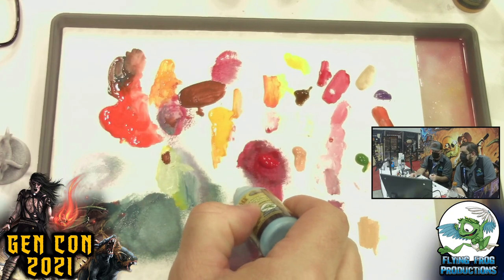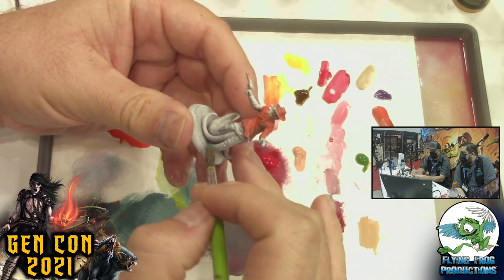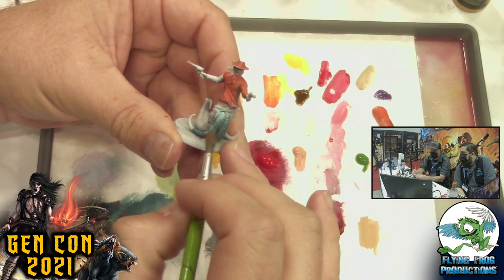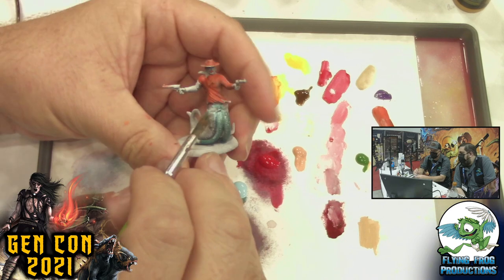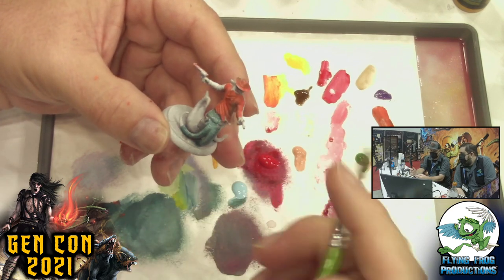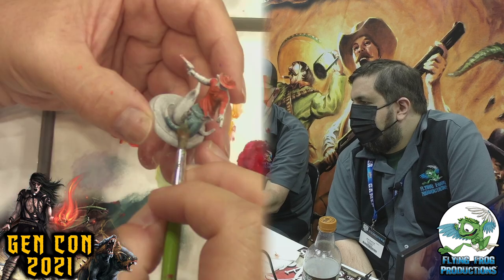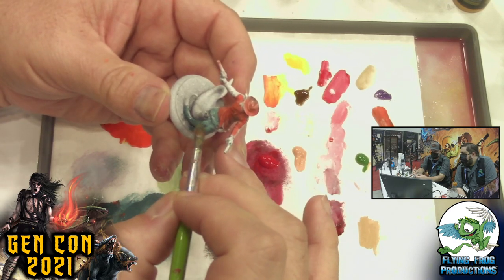I can always add a little bit more of this lighter blue. So if I'm painting these tentacles, I'll grab a little of that lighter blue and put it right at the top and blend it in. We haven't talked too much about blending yet, but you're doing it while the paint is still wet — that's important because you get a really nice gradient between colors. It's not always perfect, but this is my base coat and I don't really care if it's completely perfectly blended, as long as I get a nice transition between colors.